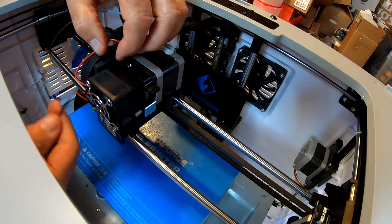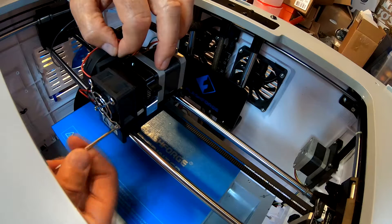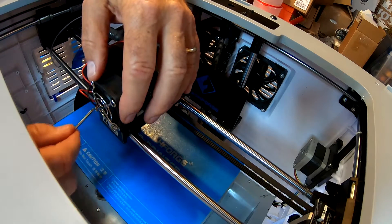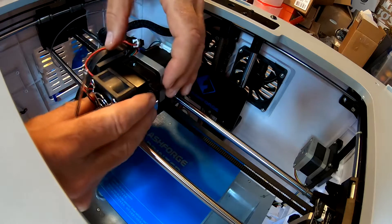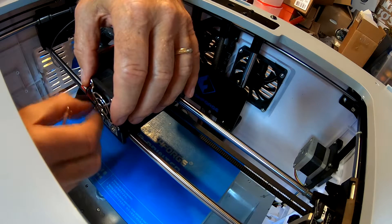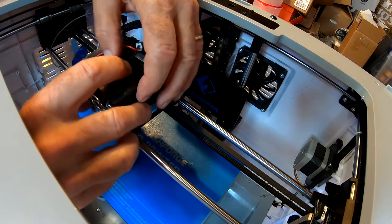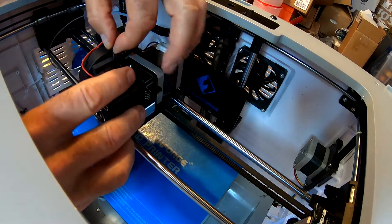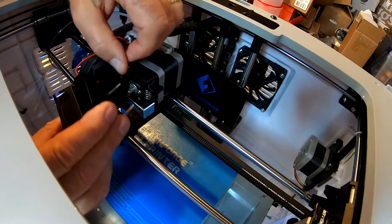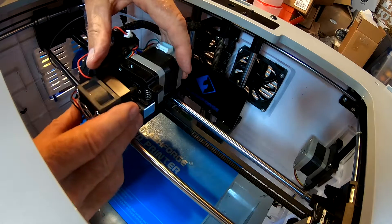I need to make sure these wires are clear — they're not, so I'm going to fix that. That wire could melt — that fan wire wasn't too smart. Loosen these back up again so we can get the motor off. We're taking this out as a unit as soon as it's loose. One of the wires got hooked around the screw — that wouldn't have been very good. Something else not to do.